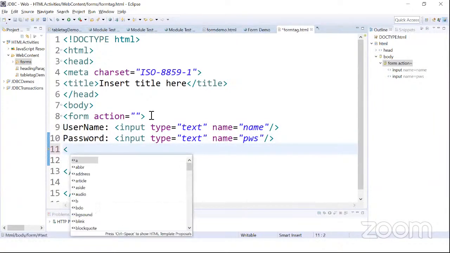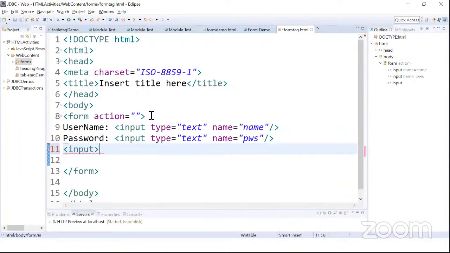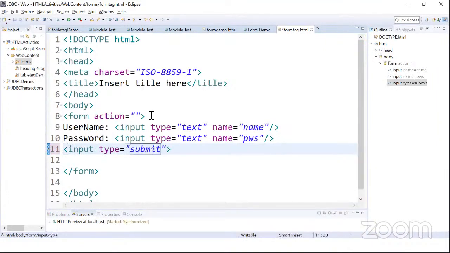Then we require one more input type because we need to submit data. So input type equals to submit, and value equals to, again, you can give it as submit or login, anything.